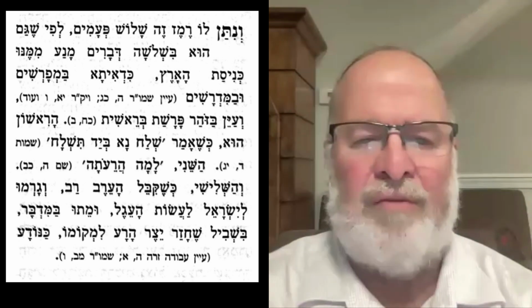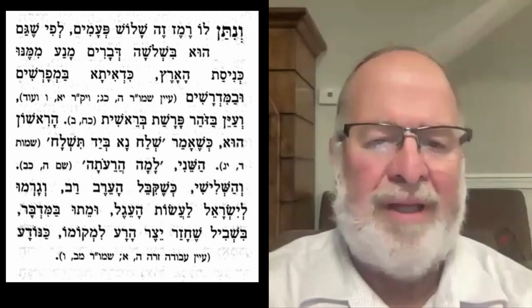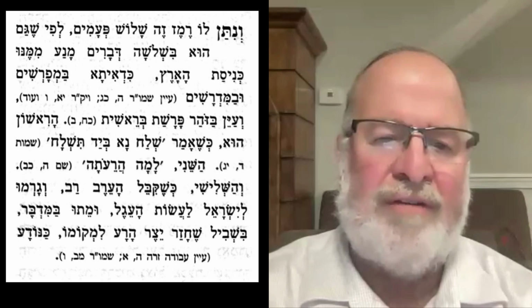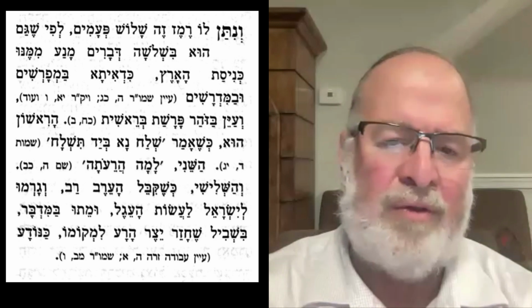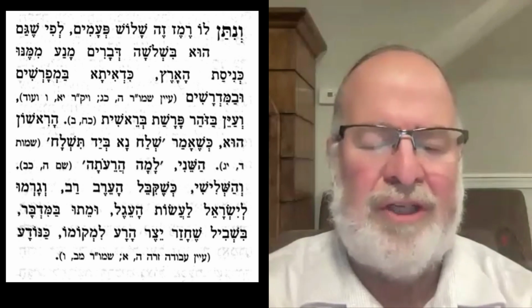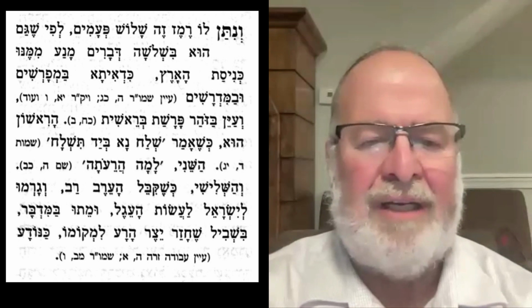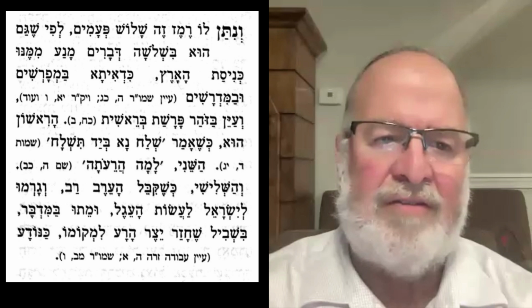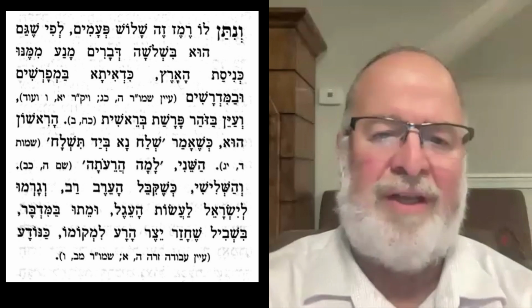However, when the Egel HaZohav, the golden calf, was constructed, the Yetzer Hara came back and returned in full force. Ultimately, that led to all kinds of averos and sins and complainings and problems, and also resulted in the Chet HaMeraglim and the Jewish people having to spend 40 years wandering in the wilderness and dying out, the first generation dying out before the children and the grandchildren, the new generation, was able to enter the land of Israel. So the Zera Shimshon is saying those three things, those three episodes, were the reasons that Moshe wasn't allowed to go into Eretz Yisrael. Now, of course, many of us might be thinking, wait a minute, I thought he couldn't go into Eretz Yisrael because he hit the rock.